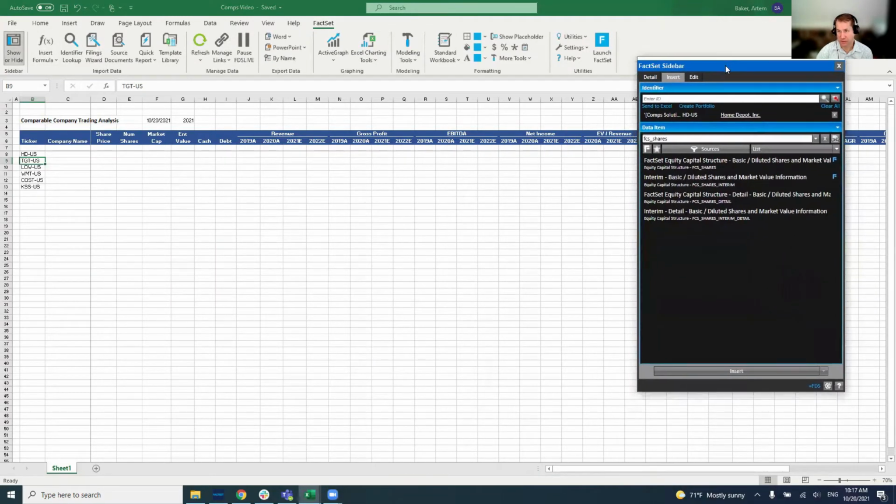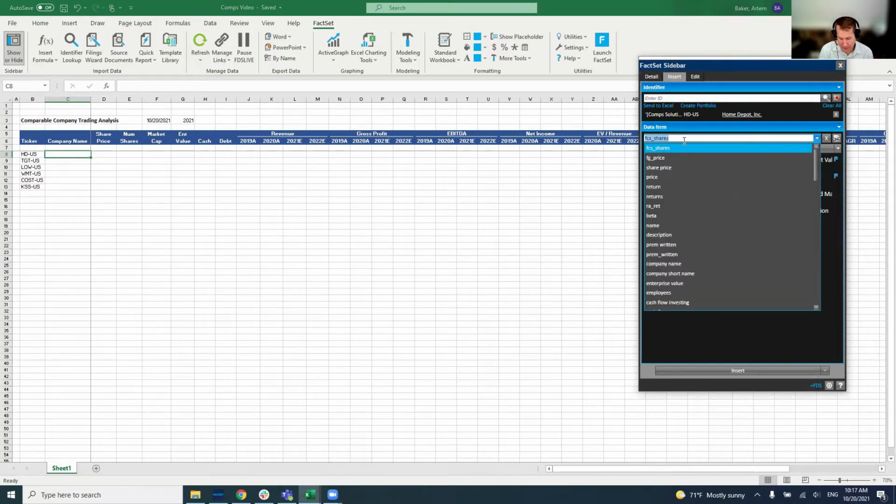I will open up my FactSet sidebar. That's a very important tool for today. My first column is company name. So I'll start with the ticker, and I simply would like to find a company name.